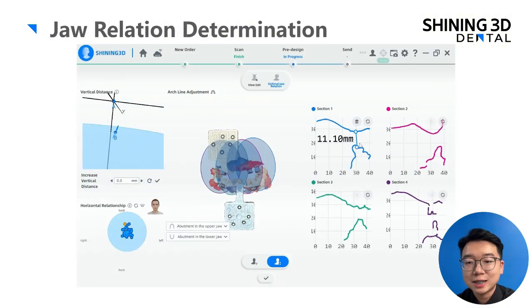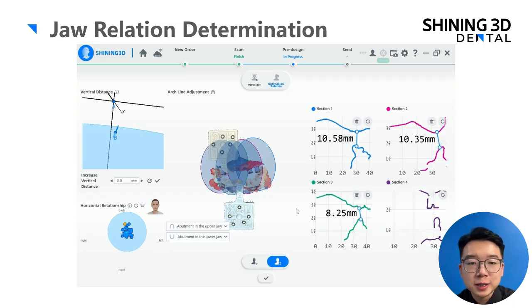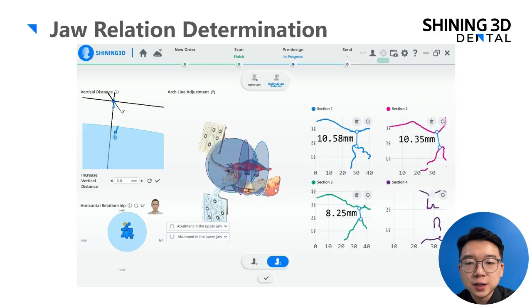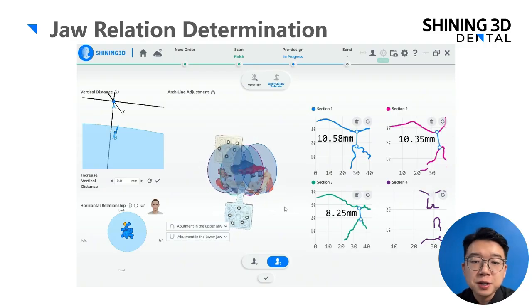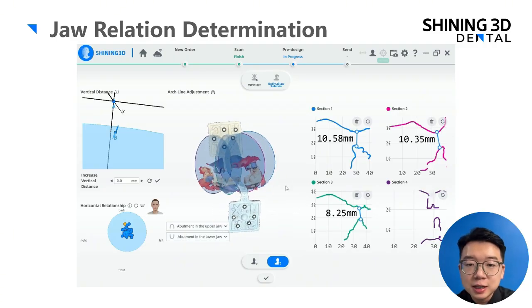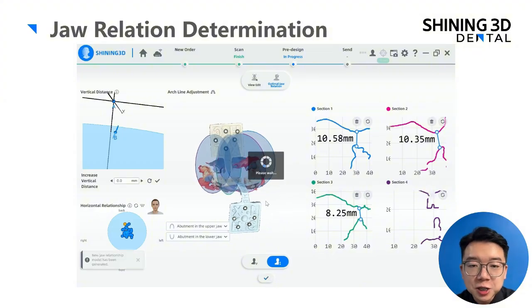Once all the settings are done, we can check the section mode to see whether there is enough distance for us to design the prosthesis for this patient. As you can see from the screen recording here, we are checking 4 different areas to see the distance, whether there is enough space for the lab technicians to design it.